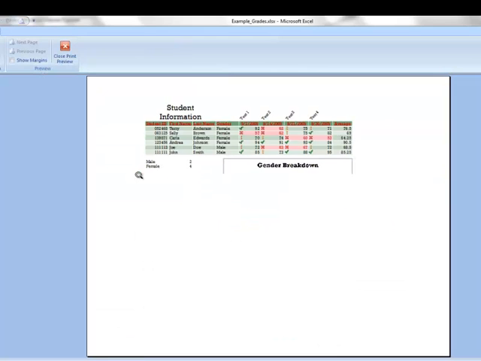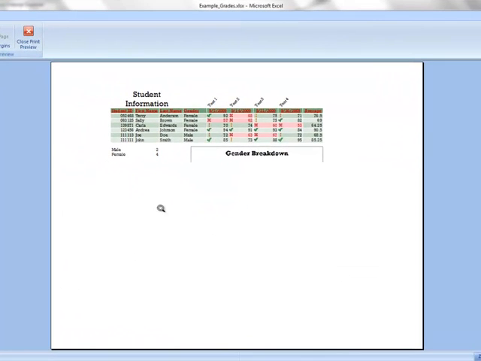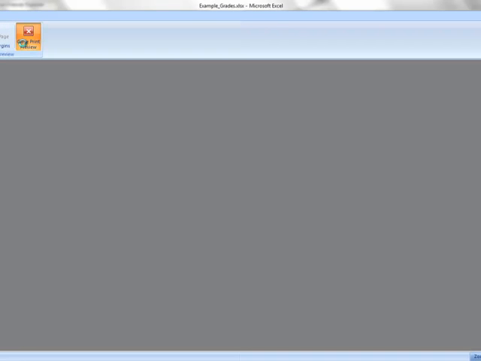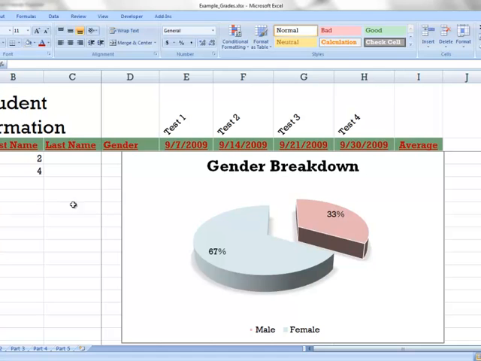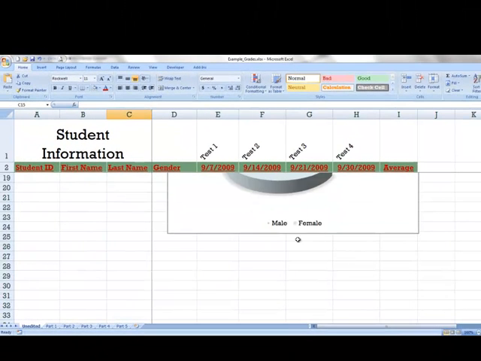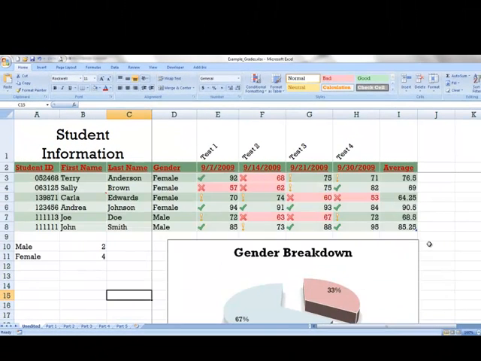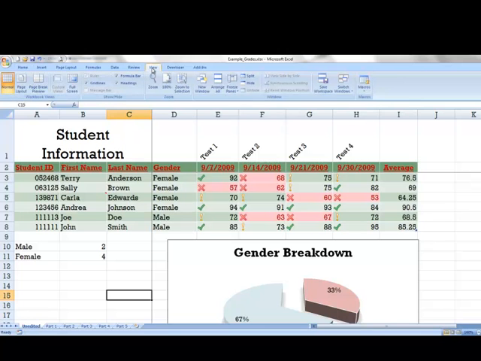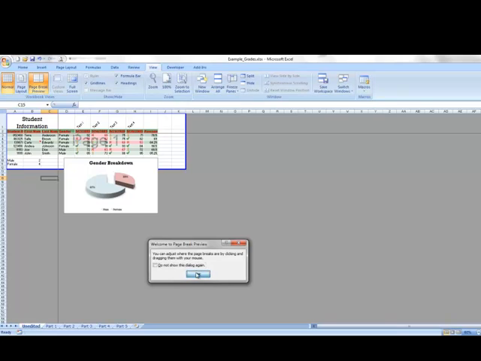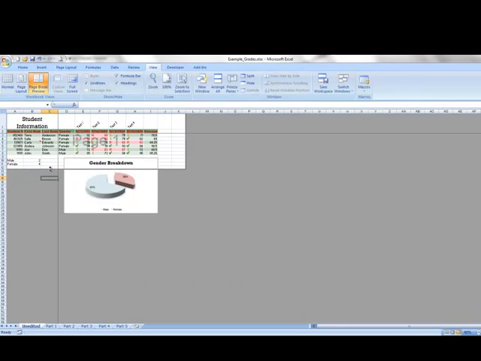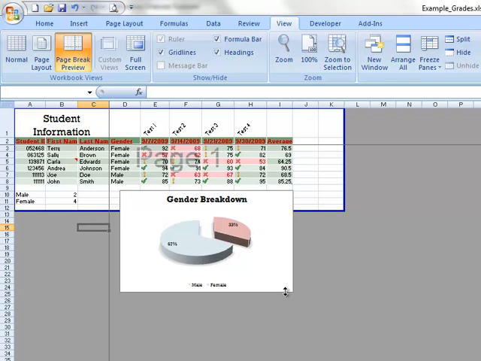And when you're printing a chart, if you are unselected and I were to go to print preview, it's going to show everything that was in my print area. So, excuse me, I need to fix my print area. I'm going to go to view, I'm going to go to page break preview, and I'm going to take a look. And if you notice, the blue line stops here. It doesn't show my chart. So I'm going to move it down so that it'd be able to show my chart when I printed.